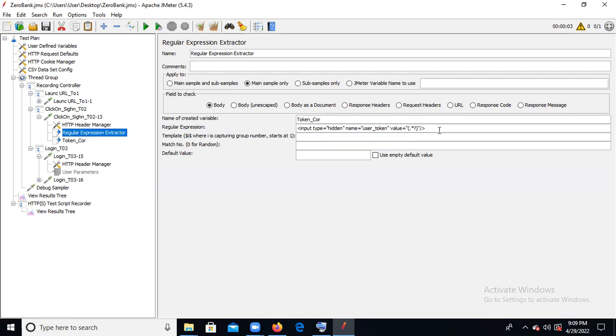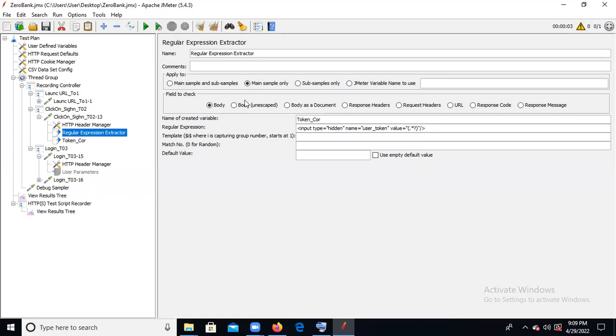So like this, you need to do the regular expression correlation. How we did it in LoadRunner, right? The same thing we can do here also. Left boundary, and after that in the dynamic value place, we need to give bracket open, dot star, question mark, and after that if there is a right boundary you can give it. If it is not there, also no problem from the regular expression point of view.